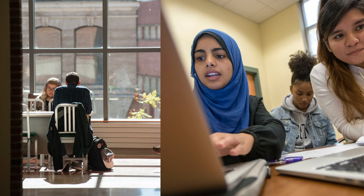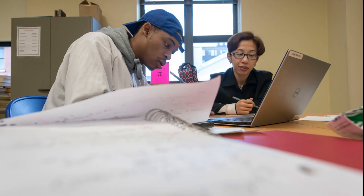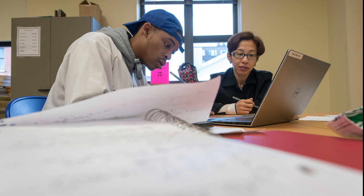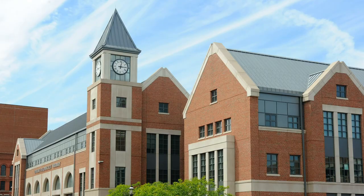Staying on the same side of the main campus building and heading to the second floor, you will find multiple classrooms, faculty offices, and the tutoring center. Student tutors and faculty offer group sessions in the following subjects: accounting, biology, chemistry, economics, math, psychological sciences, Spanish, and statistics. There is also a study and life skills coach who can help students develop effective study plans and work on time management skills.